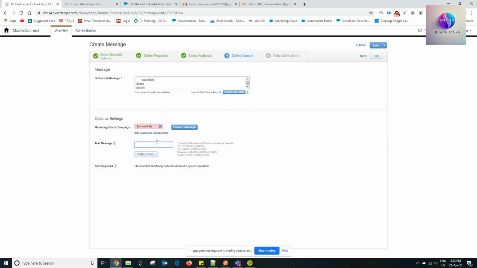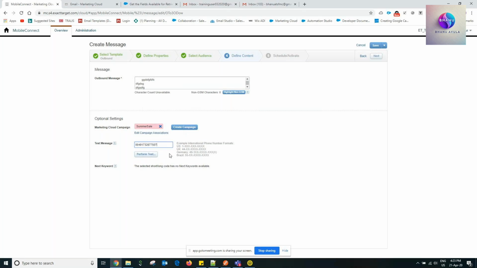One more important thing is, even the testing takes away the SMS costs. Suppose you have 10 SMSs you wanted to send, and if you send 5 test SMSs, it also counts. So here you have to be careful that we cannot keep on testing all the time. Every test message you send counts. And here this is how we have to give the number. You don't need to give plus or 00 while testing. So for example, if it is Germany, you don't need to give plus, you can start from 00, like 49.